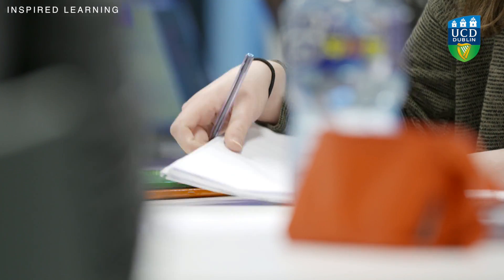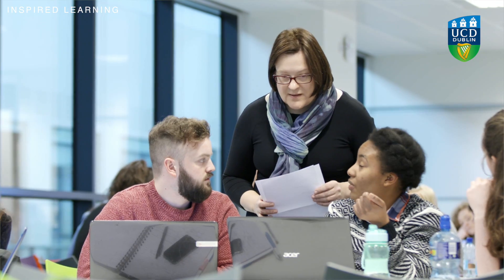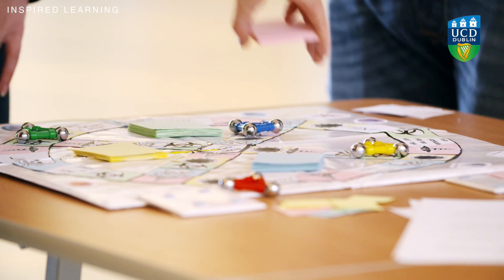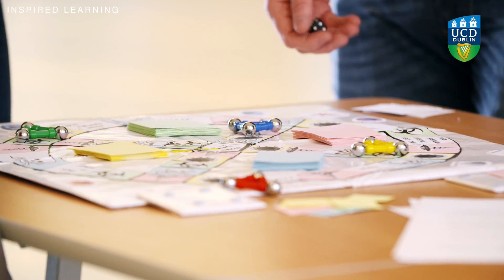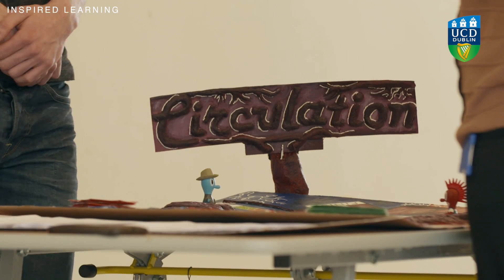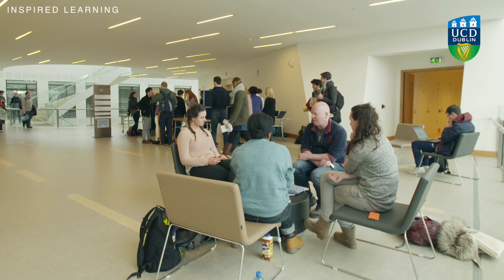The learning aid should convey the key points regarding toxicity in a particular organ using at least three major toxins. Students work in assigned groups in an active learning environment to develop their learning tools in consultation with the lecturer. Completed projects such as board games, computer games, wikis, web pages, and online quizzes are shared among the class.